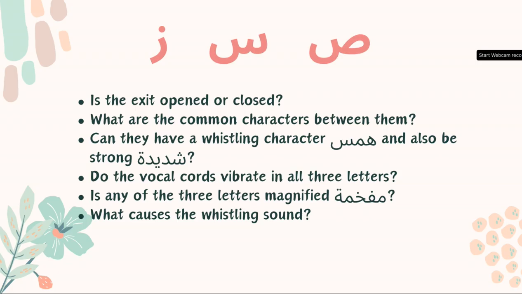Did you try it? What did you feel? What's the difference between the Sod, the Sin, and the Z? There is vibration in the vocal cords regarding the letter Z. What does this mean? This means that there is jahr in the letter Z, while there is hams, whisper, in the letter Sod and Sin, because al-jahr is what causes this vibration.